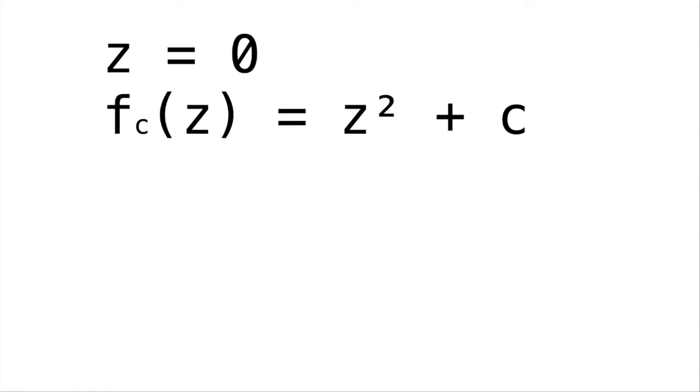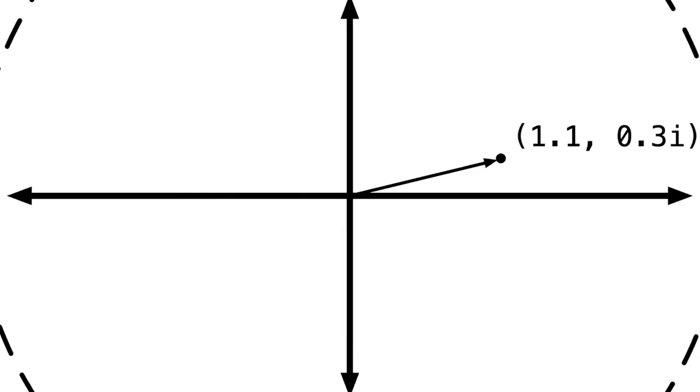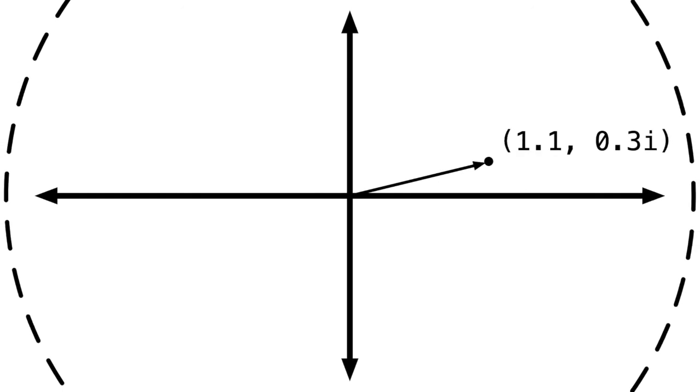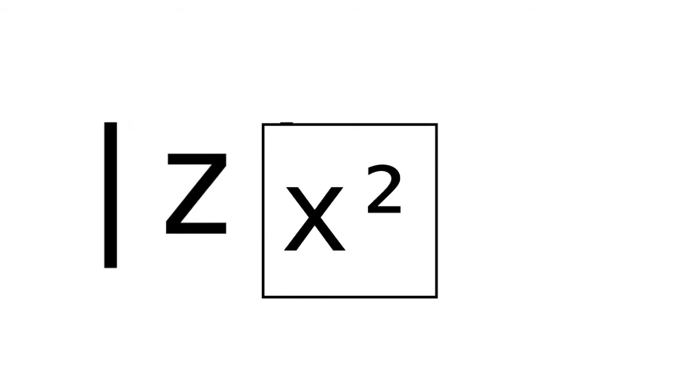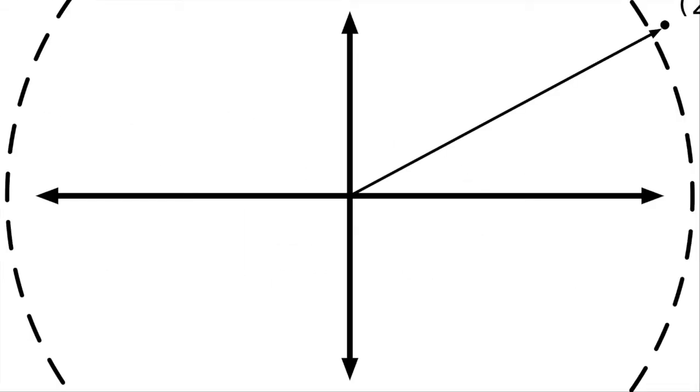But we're going to use a special value with it called the magnitude to determine whether it's less than 2. The magnitude is basically the length of this hypotenuse here, which we can easily work out using the Pythagorean theorem, which itself is a² + b² = c². So if we pass this in reverse through our magic squaring box, then we get the square root, which is the magnitude itself. And if this magnitude is greater than 2, then it is not a point inside the Mandelbrot set.